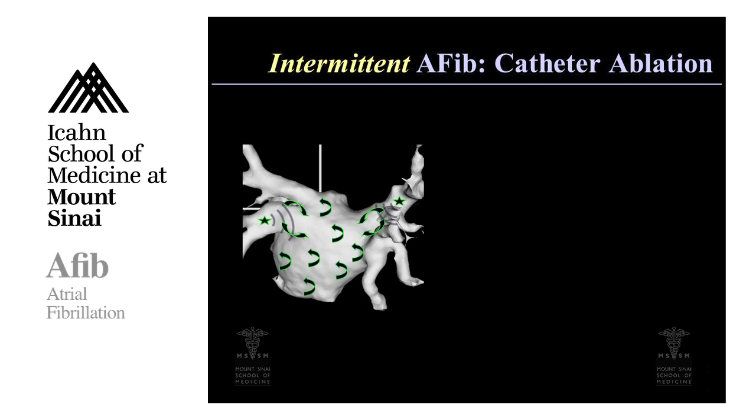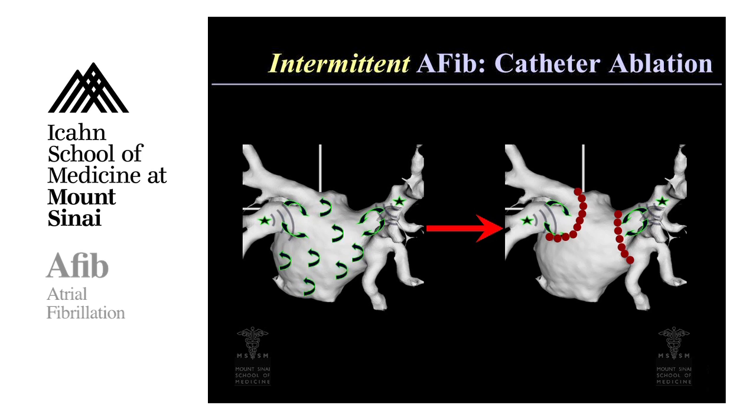Now, if you look at this cartoon, what you see is the left atrium from the back. And you see the pulmonary veins, which are these four tube-like structures. And you can see in this cartoon where the atrial fibrillation typically originates, which is within the wall of these pulmonary veins. You see there's abnormal tissue which fires and causes the atrium to fibrillate, and this results in fibrillation. How do we treat this?